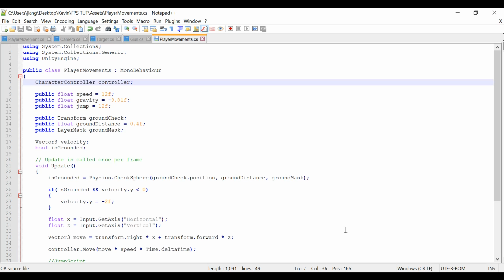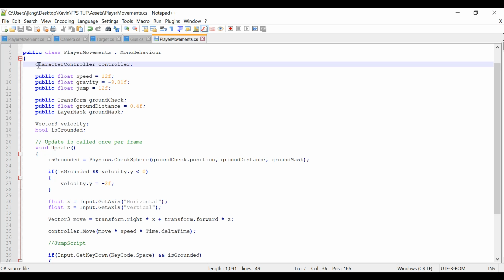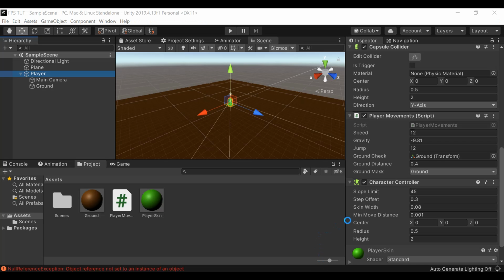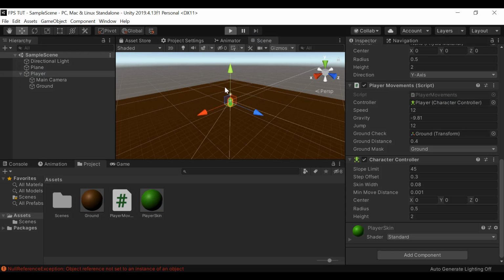And also I forgot that we need to make this public, so that the character can move. Without it, it cannot even move at all. Which means that we're going to drag the player here, press play, and we can see them.